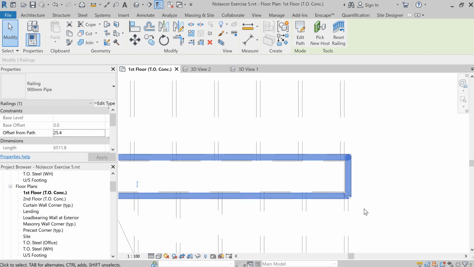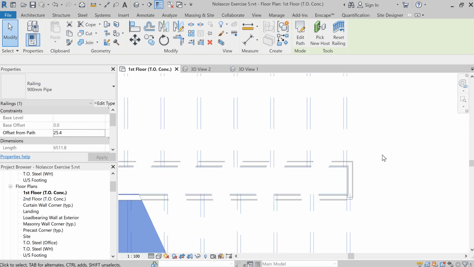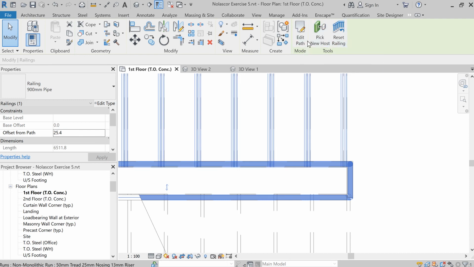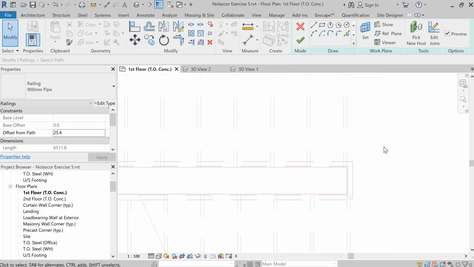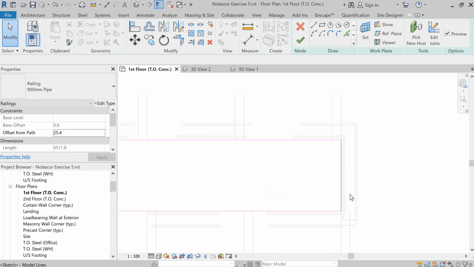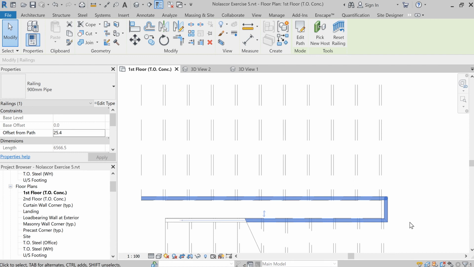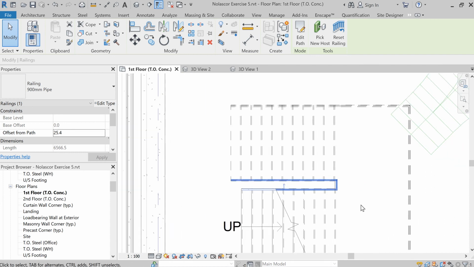Simply select the railing. Make sure you're not selecting the stairs. You're selecting the railing, and you know you have selected the railing because you see here Edit Path. So click on Edit Path. That pink line is too sharp. So using the right arrow key, nudge it a little bit so that it doesn't bend that much or doesn't have a very acute bend. Okay, once you've done that, hopefully the warning disappears.